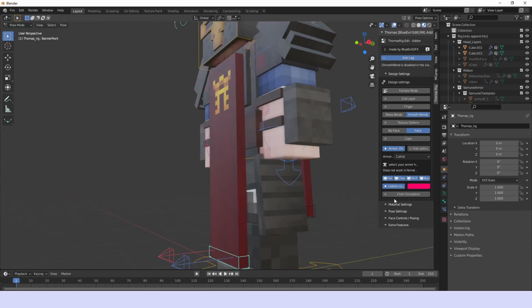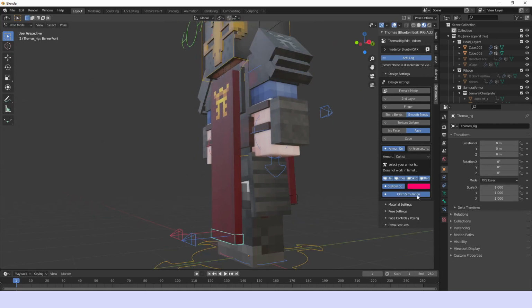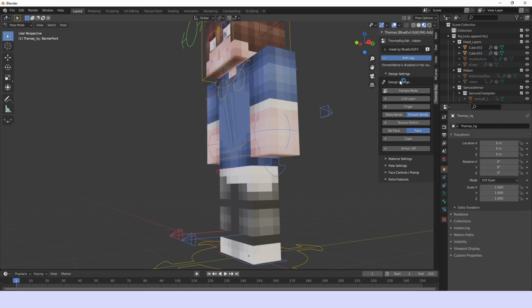And if you want to use cloth simulation for this, no problem, you just activate it and it should normally do, but I recommend to check the cloth simulation settings, because I'm not the best at it, and just make sure it works perfectly for you. And yeah, okay, now we go to material settings.